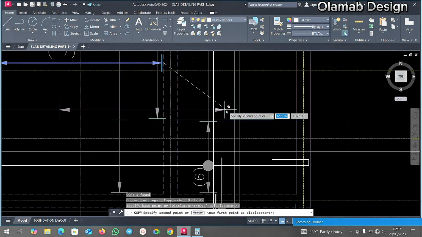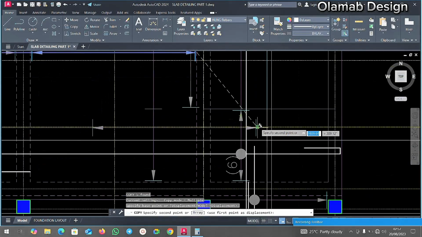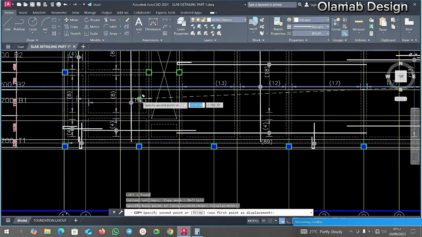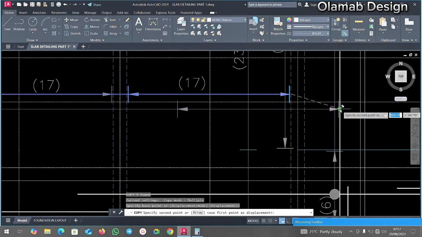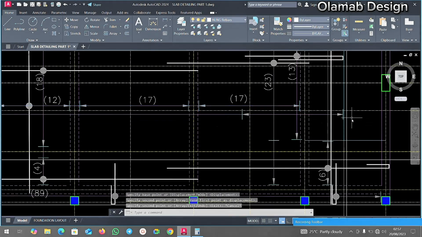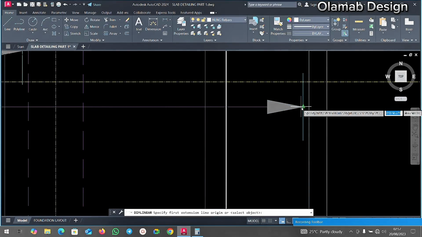Then you move it to, make sure you are not placing it on top of another one. So let me check, let me target this midpoint. I'm going to place it right here. I'll make sure my cover is here. As you can see, my cover is here, 25 mm.